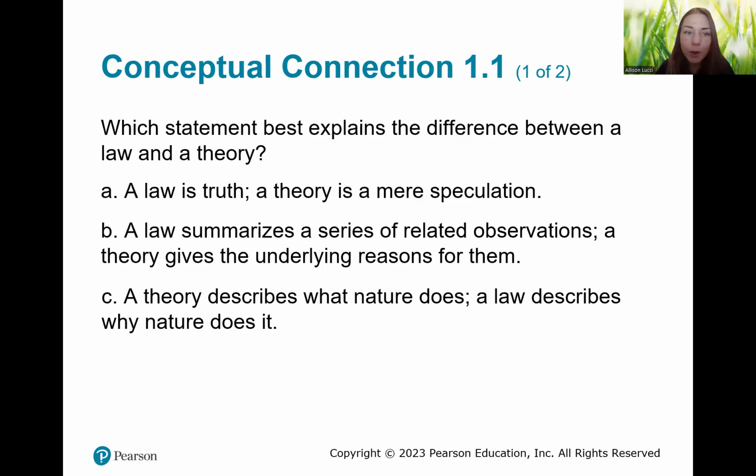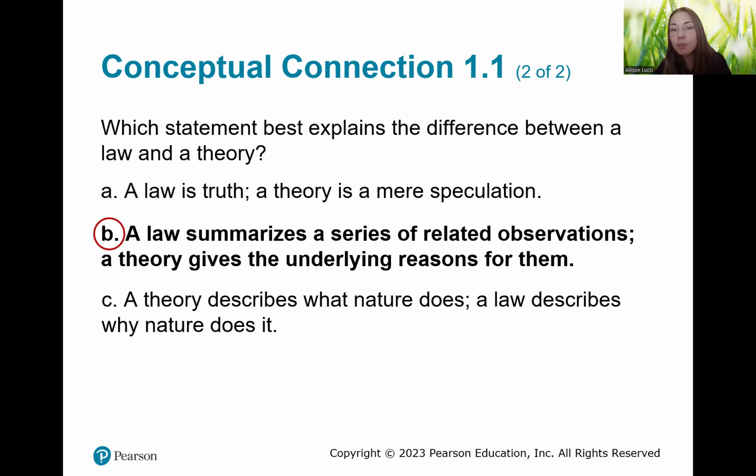So, what is the best explanation of the difference between a law and a theory? We can see that a law will summarize our related observations, but our theory kind of explains or gives an underlying reason for them. So atomic theory describes everything as atoms, right? It gives us, okay, these observations of these different properties for different collections of things, which would be different numbers of subatomic particles making an atom. So it gives us that whole reasoning behind our explanation.